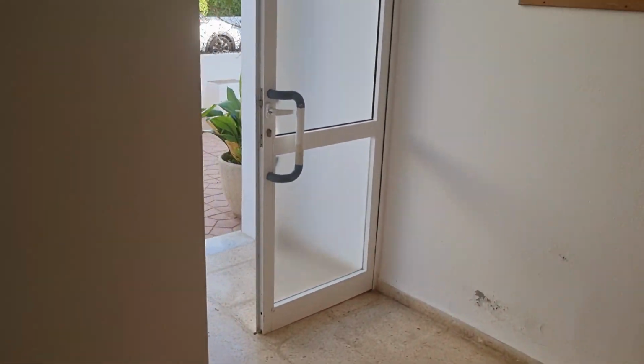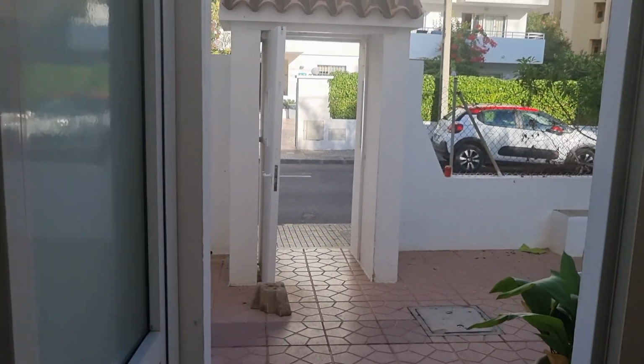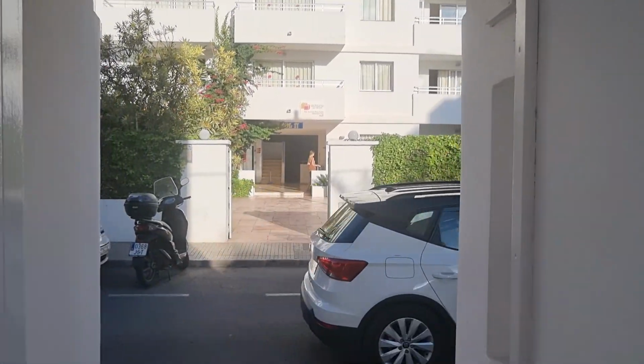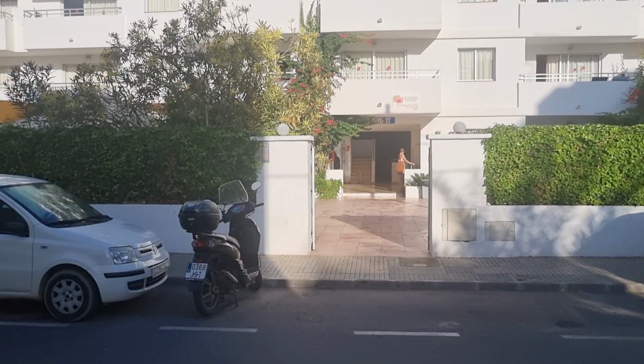Sometimes booking.com, especially last minute bookings, have got exclusive accommodations that are not on TripAdvisor. So it's always worth checking booking.com. They're not always the cheapest, but sometimes they've got accommodations that nobody else has got. And last night this was the case. Nobody else was selling this as far as I can see last night.